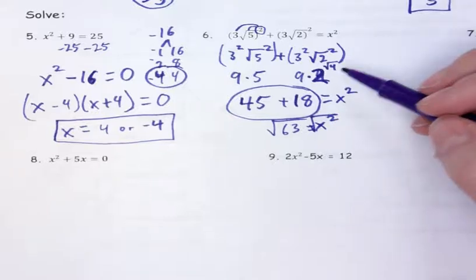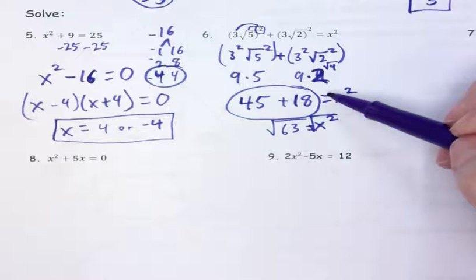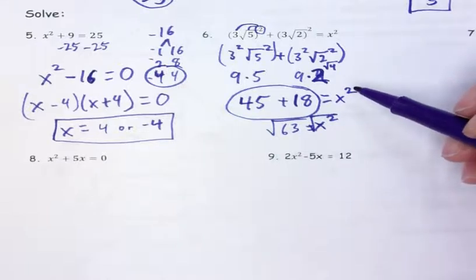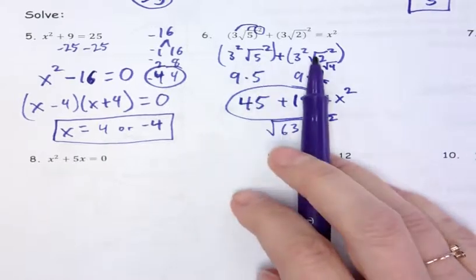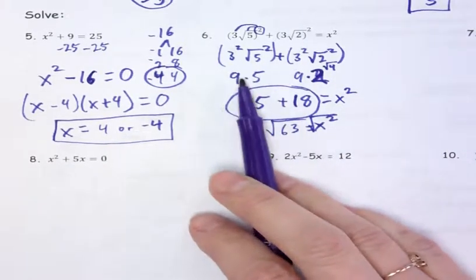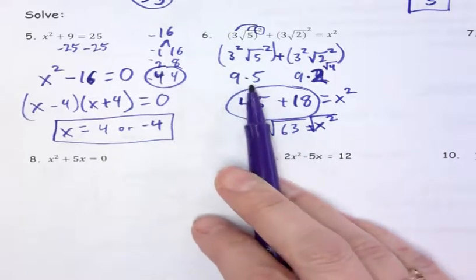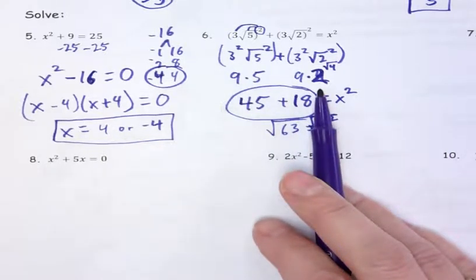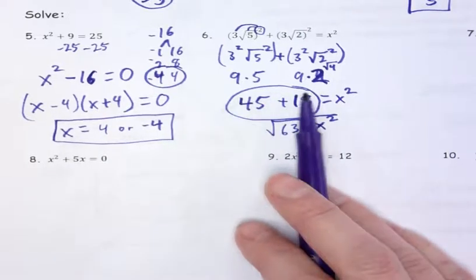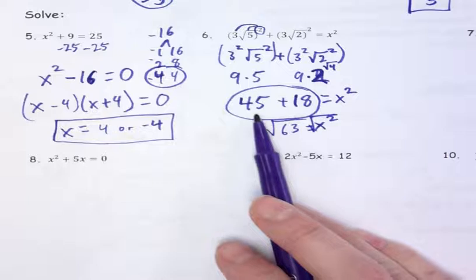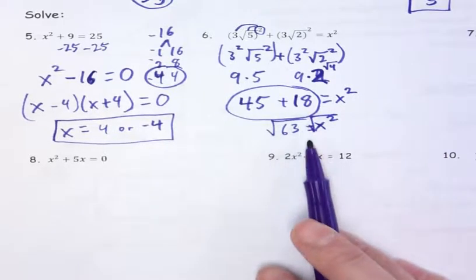Okay, you guys, how do we feel about this? Thumbs up, medium, down? How do we feel about these steps so far? Because I'm getting some questions. Show me how you felt about this step where I just distribute the exponent. Okay, you guys are with me in that step. Do you understand how that multiplied out to 9 times 5 and 9 times 2? It's 3 squared, 3 times 3. And so you understand how that's now 45 and 18? Yes, because you add.